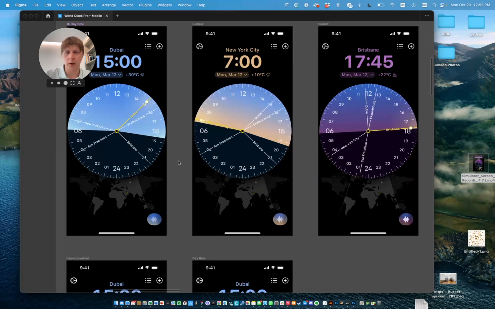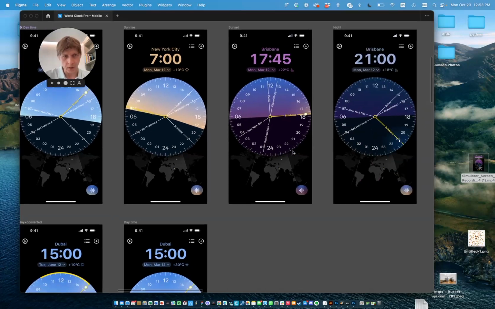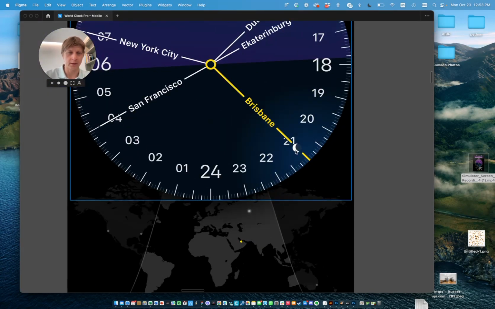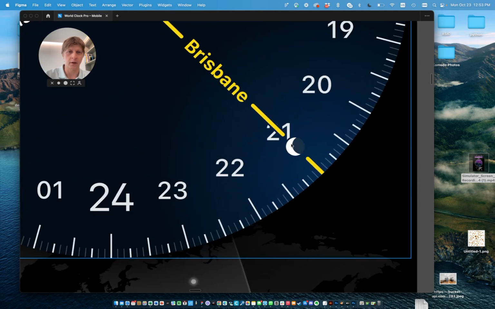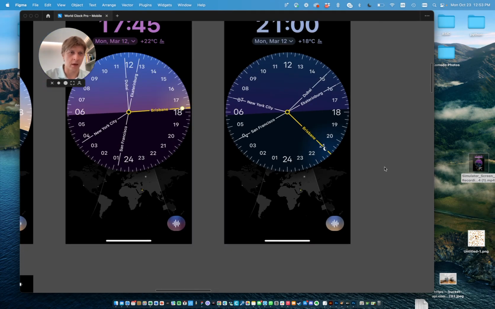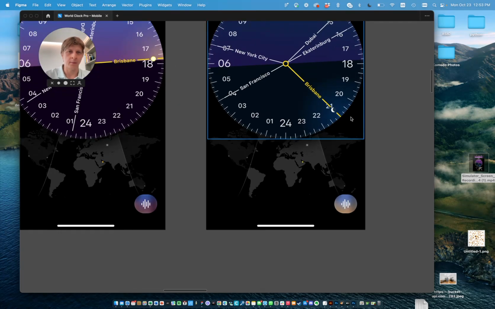Another thing is we are showing the correct times for sunrise and sunset, also based on the selected location. And we also will be showing the correct moon phase as well. So this little thing here, it's the moon, and of course we, being us, we will make sure that it is an astronomically correct moon phase.